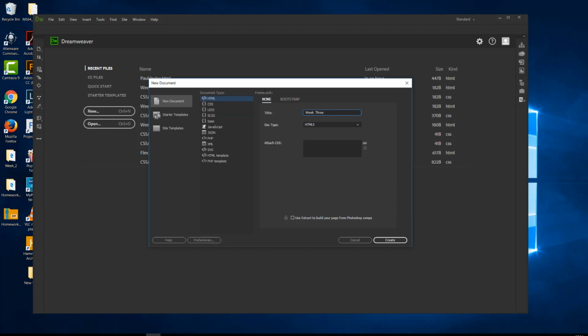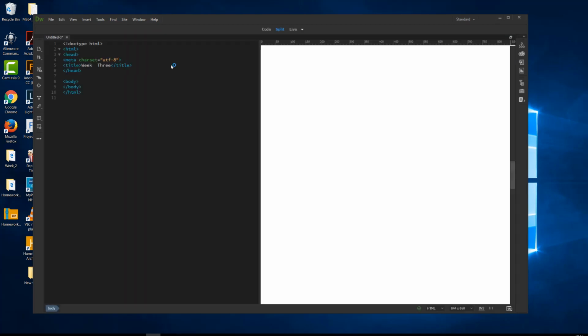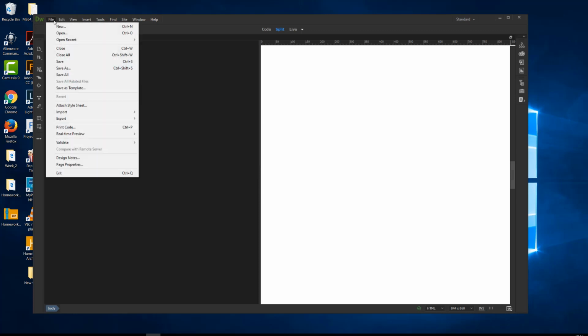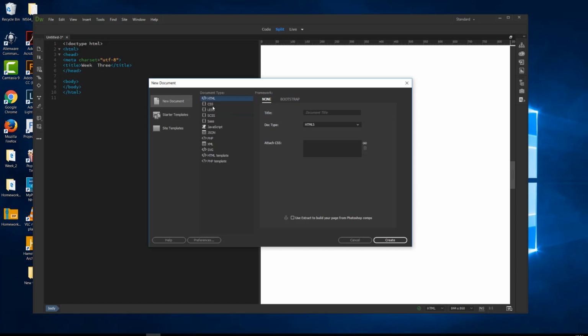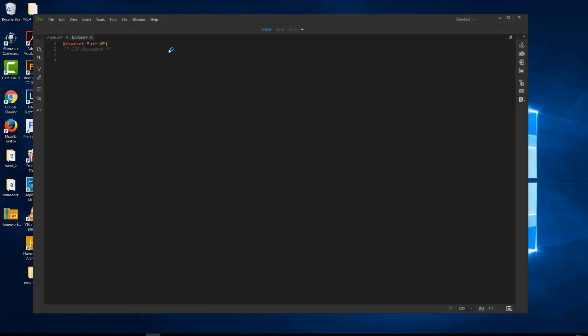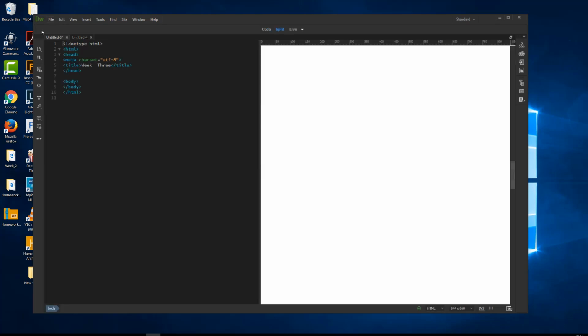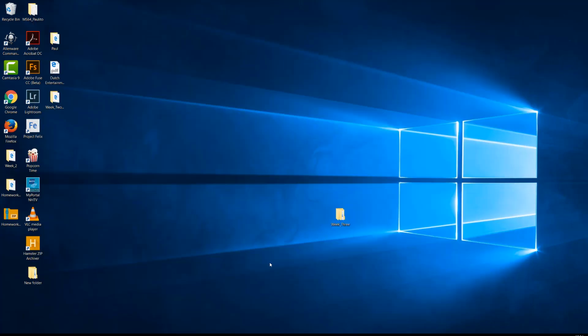Title, we'll just click here create, and then we'll very quickly create a new CSS page like so. So we have an untitled CSS and an untitled HTML. So what we'll do now is we'll save these 2 documents into that folder structure that we made on the desktop, like so.